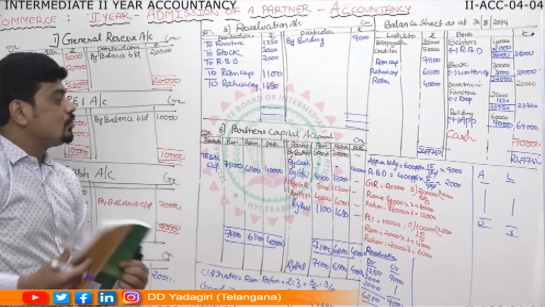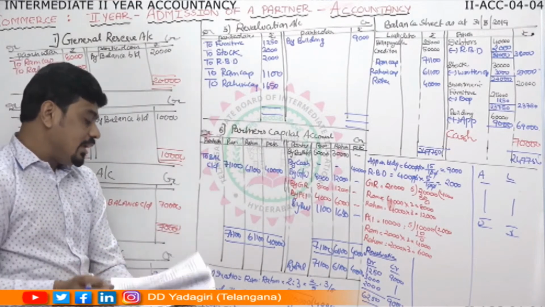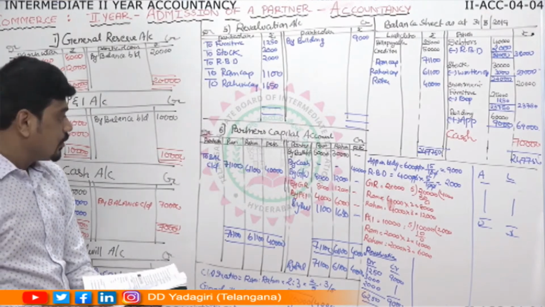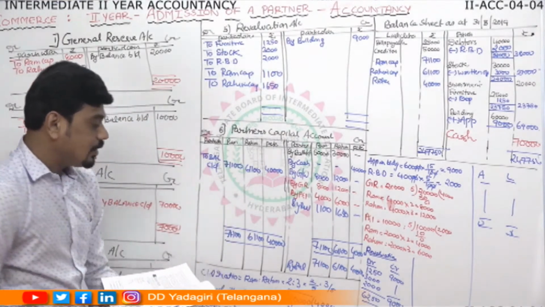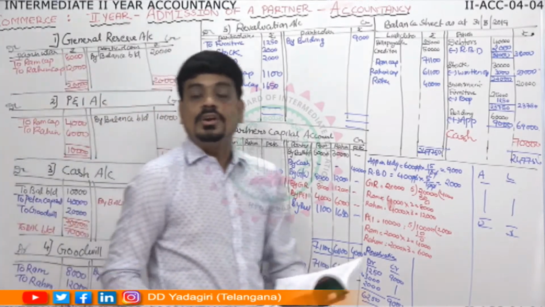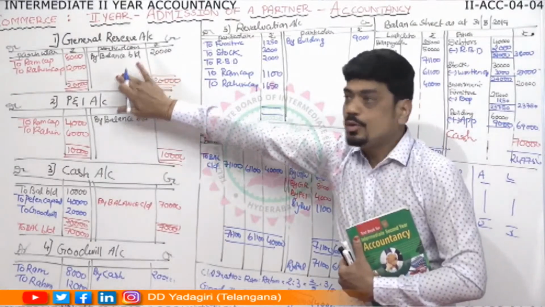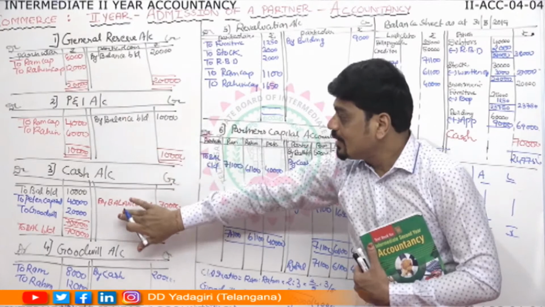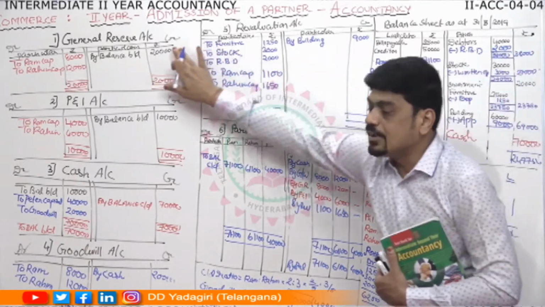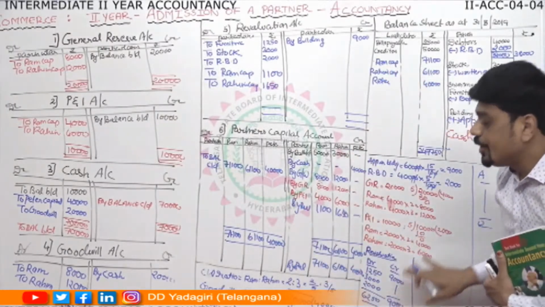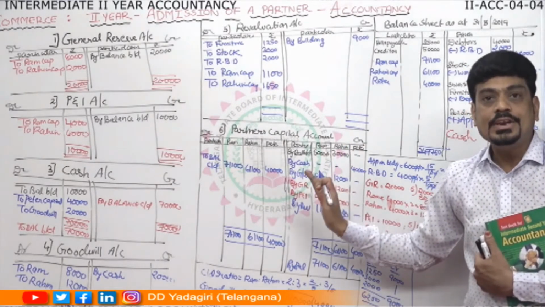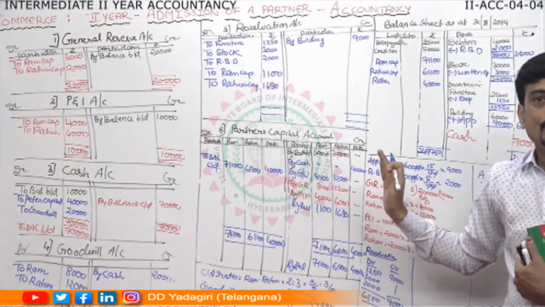So you can see here is the solution for you all on the blackboard. And similarly, dear, based on the same pattern, you have different problems, problem number 2, problem number 4 and all, which you can do as your revision following this pattern. General reserve account, profit and loss account, it may or may not come, cash account, goodwill account, then your revaluation account, then your partner's capital account. Follow this sequence always. Then your balance sheet and all your working notes. Like this, if we do the solution, you will get an accurate answer and this will help you to get the total 20 out of 20, dear students.